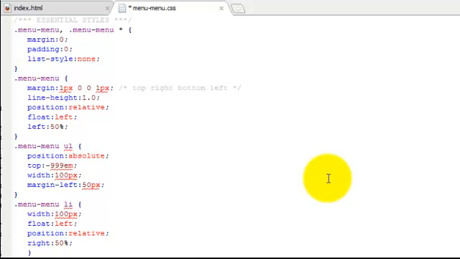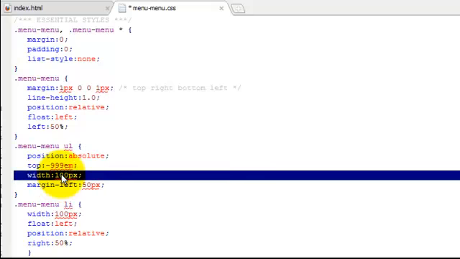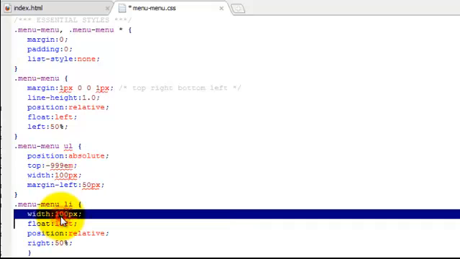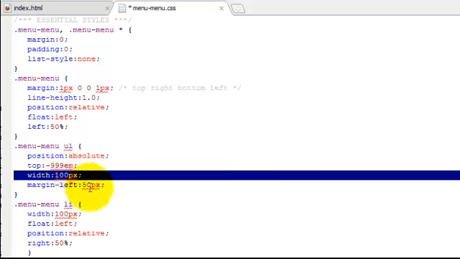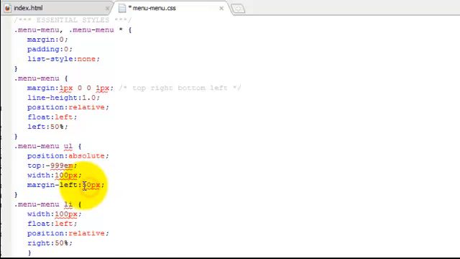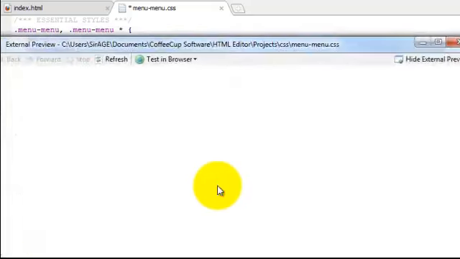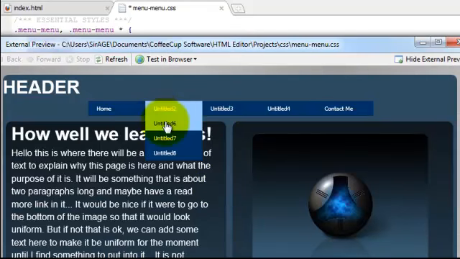How do we know that 50px is what we should use? Well, all you do is you take the width of your UL and your LI, and they should be the same, they should not be different, and you just take it and divide it by 2. So 100 divided by 2 is 50 if my math is correct. We hit F11 and your submenu is now aligned correctly.